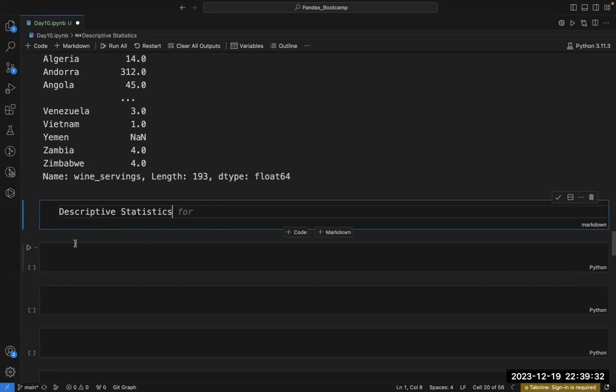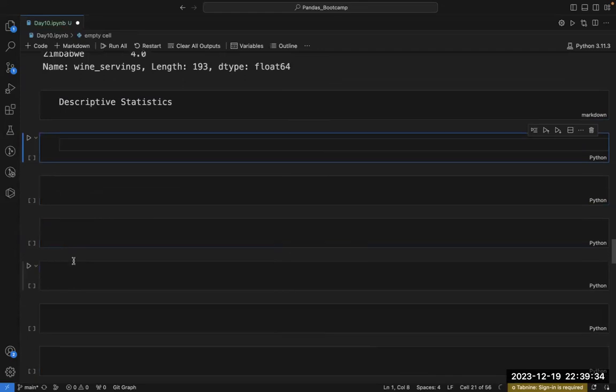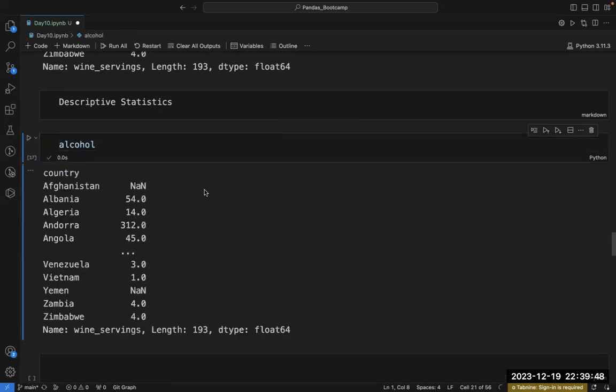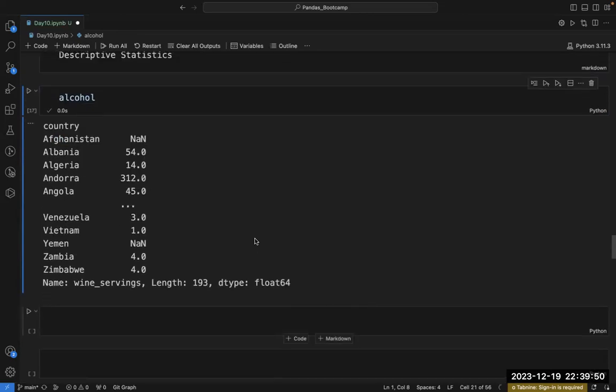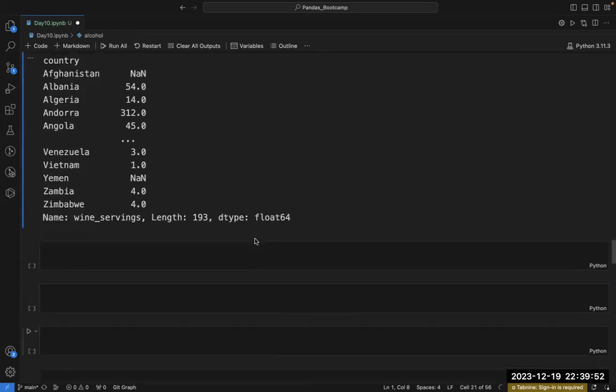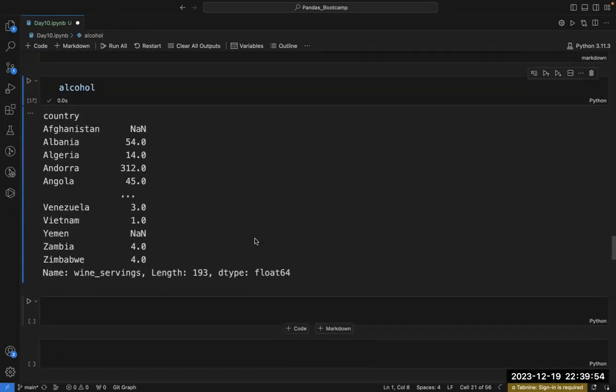Let's try to understand descriptive statistics with the help of the alcohol data only. If you access this alcohol data, what am I getting?